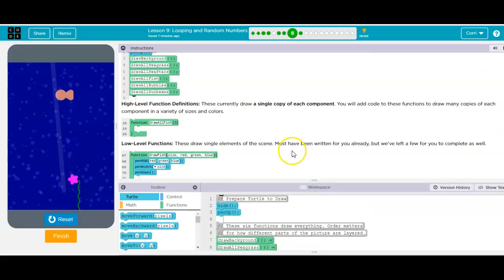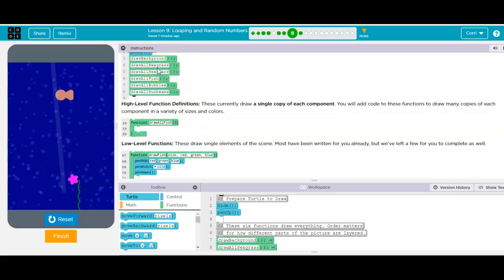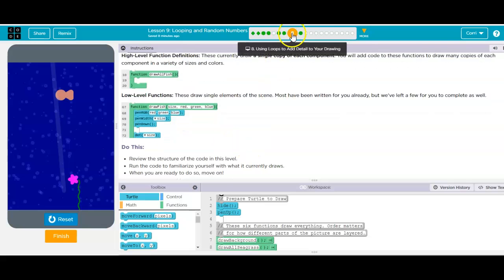And then we've got our high-level functions, which take those individual low-level functions, like the drawing of one fish, and put them into drawing all fish. That then gets called back up here in the high-level function calls. So it's really important. In this particular one, in Bubble 8, all you have to do is review the structure of the code at this level, run the code to familiarize yourself with what it draws, and when you're ready, move on.